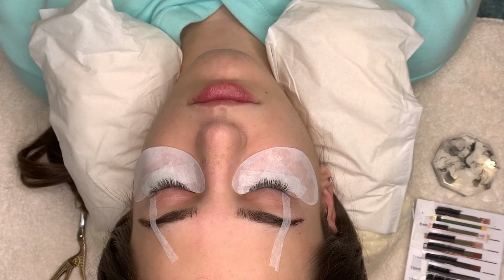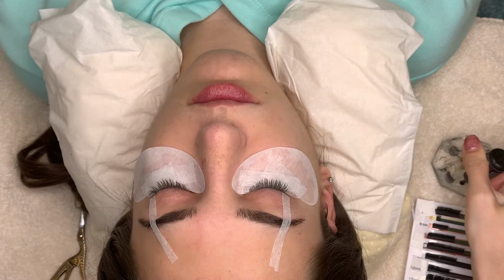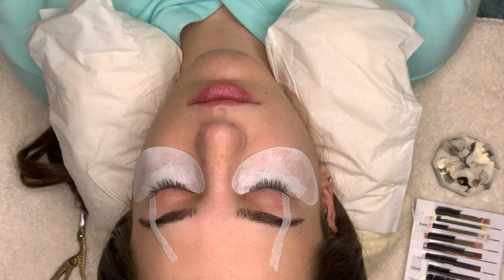The curl will be CC, because I think it's one of the most popular curls, and I like to make Wispy or Kim Kardashian, the same name of this effect. Kim Kardashian in Russia, Wispy in USA, but I think everybody understands this.